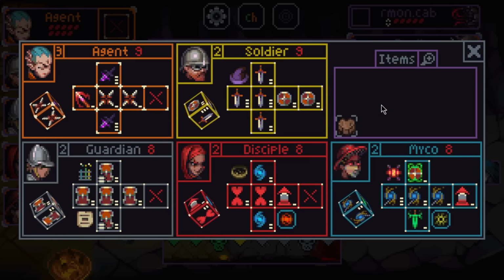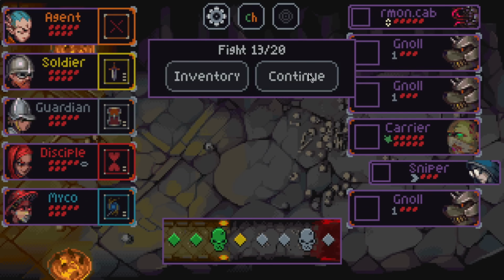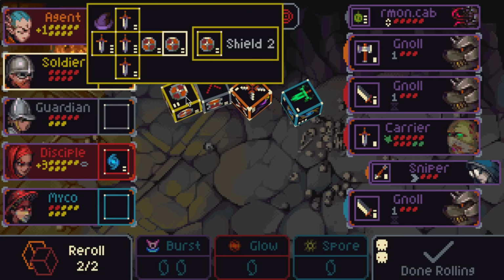Could do Tattered Robes Myco. I don't think it's worth it. Could do it on Disciple, but then you don't have healing very often when you need it. I think I'm good to just let Tattered Robes sit. No need to greed my tier 1 item. I'll live.